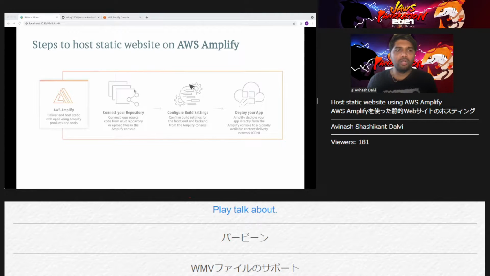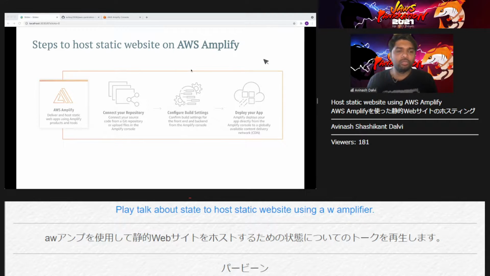So let's talk about step 2, hosting a static website using AWS Amplify. In the picture, you can see you first need to open AWS Amplify. Then you have to connect your repository.